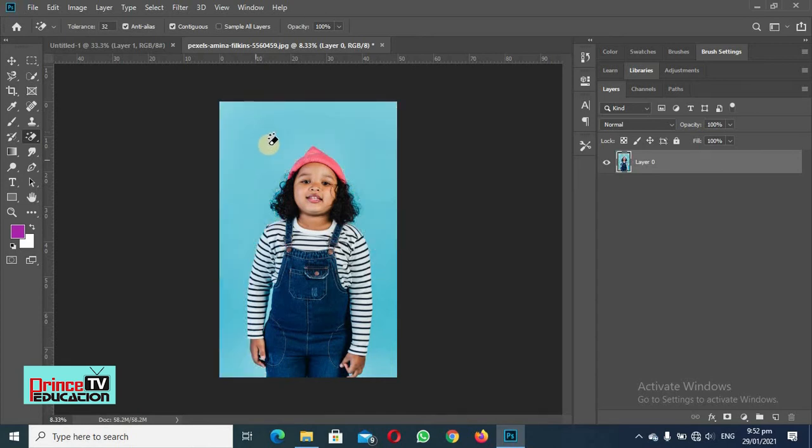So how can I use a tool in Adobe Photoshop which can help me to treat this picture very easily, in which there are different colors? Here it is a little bit different. For that I will use another tool, called the background eraser tool.